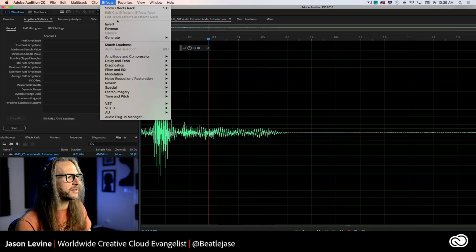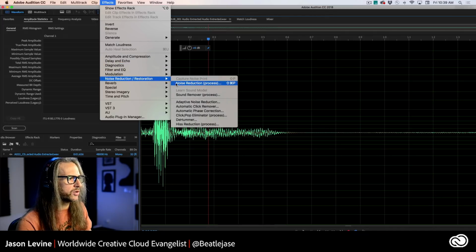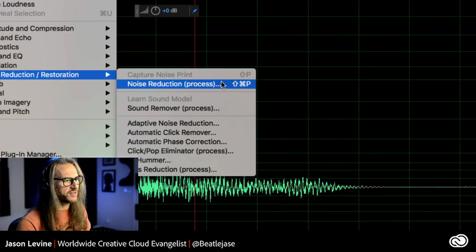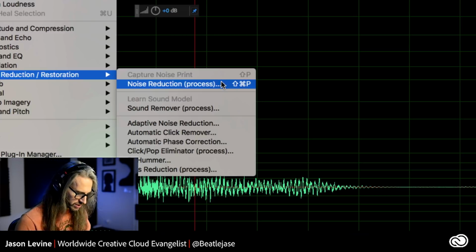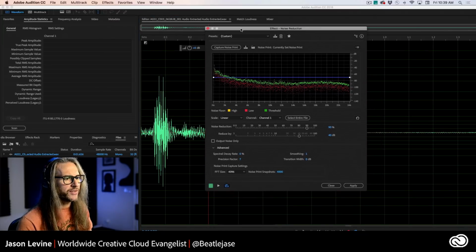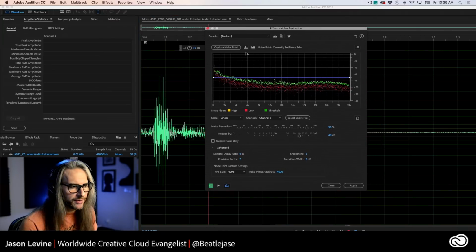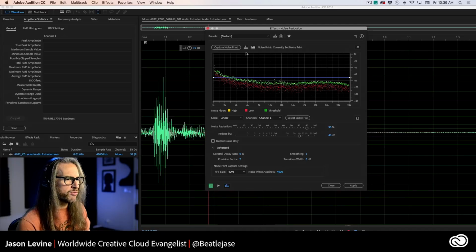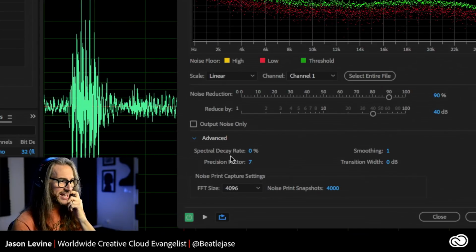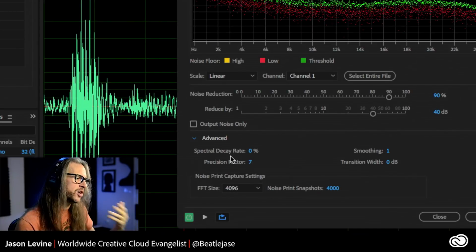So now, let's deselect here. If I go up to Effects, Noise Reduction Process, you'll notice Audition, not surprisingly, has many different options, many different flavors of noise reduction natively that you can apply. Let's go into the Process effect. And you've got a lot of parameters in here, a lot of stuff going on. Okay, I'm going to make this real easy for you. We're basically going to use one slider. Now, the one thing you'll have to do, I've made a modification to this. Under Advanced, we have a function here called Spectral Decay. Now, for this example, I don't want any spectral decay.